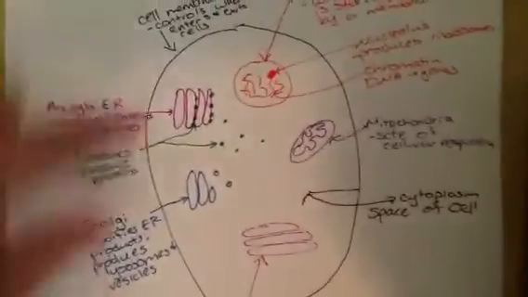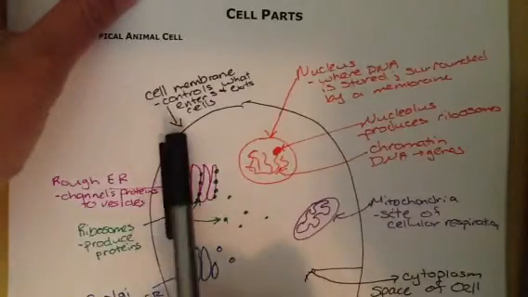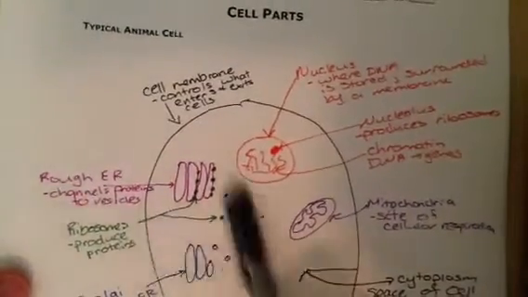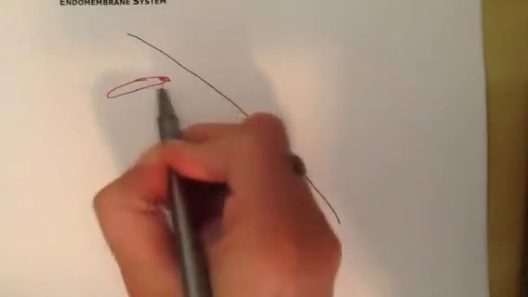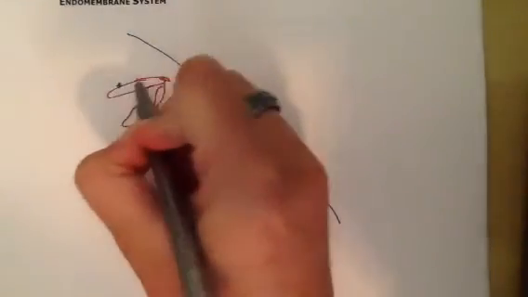Okay, we're going to spend a few moments and zoom in on these three guys and look at how they interact. We'll spend a whole unit looking at this, but we're going to really spend some time right now looking at the endomembrane system, these three guys. So that's what this picture we're going to draw is going to be about. So in the endomembrane system, here's my cell membrane. And here is my rough ER again. It's just a bunch of membrane folds like that. And it's a rough ER because it's got my ribosomes.